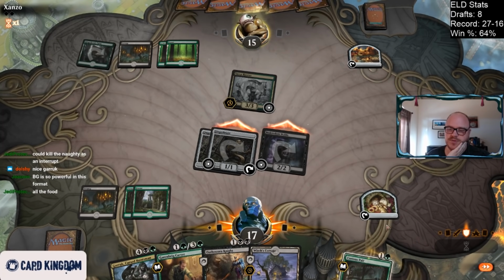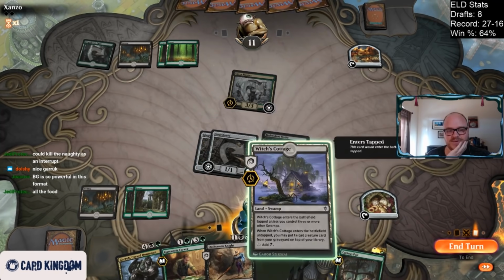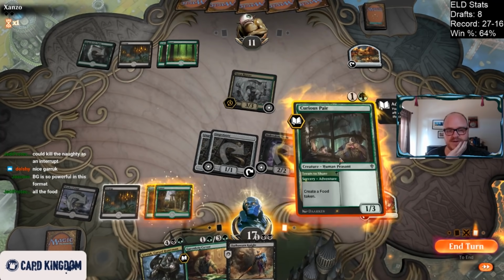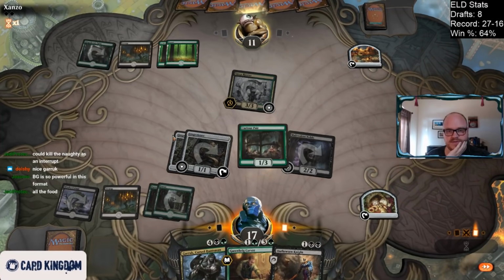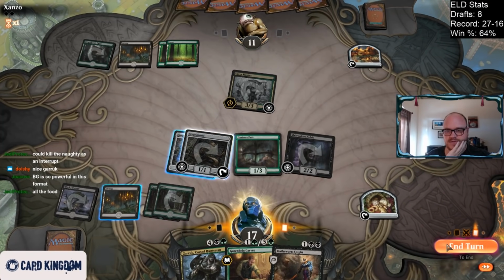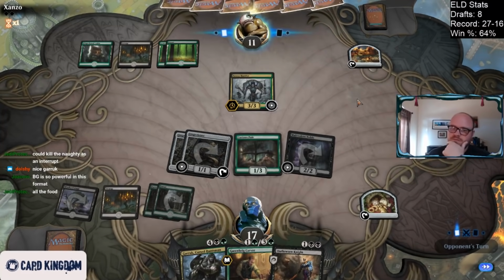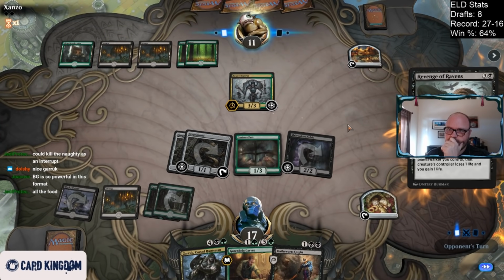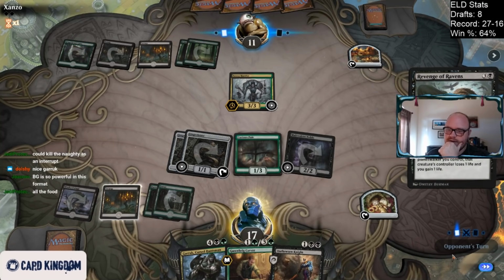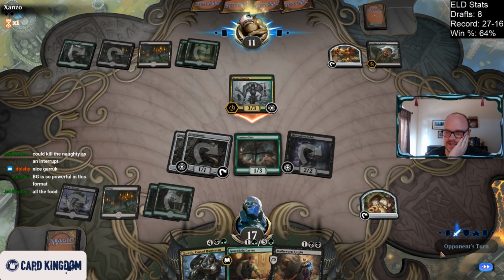Man, these ginger brutes have been doing work. So we'll play Witch's Cottage and then our Curious Pear. Where's our Big Bad Wolf when we need it, you know? That's not good. Gonna have to bring in our enchantment hate for that. That makes our ginger brutes quite sad.